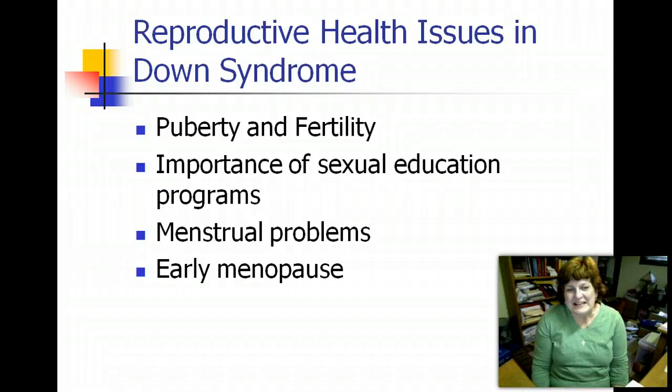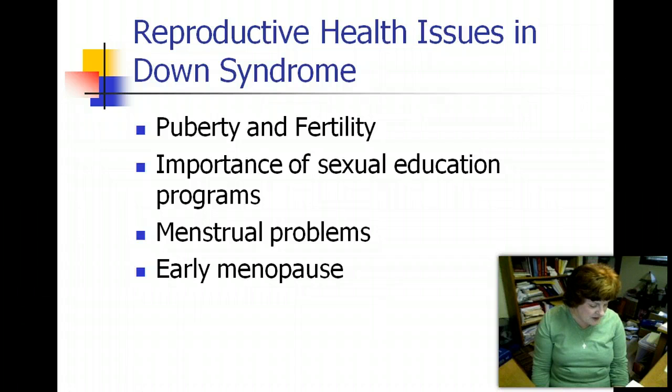Reproductive health issues in children with Down syndrome to consider: there is a decrease in fertility in both males and females. And any female that may become pregnant, many of them miscarry, but there's about a 50% chance that a woman with Down syndrome is going to give birth to a child with Down syndrome. So again, having frank discussions with not only your patient, but your patient's caregivers on reproductive options and concerns.